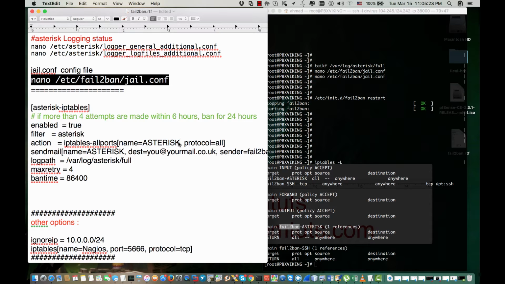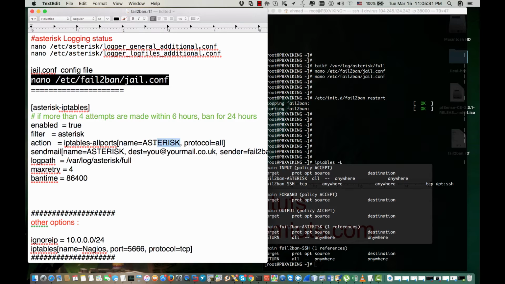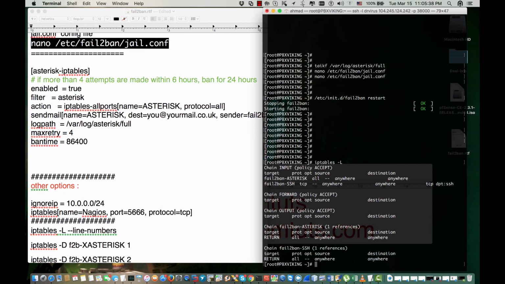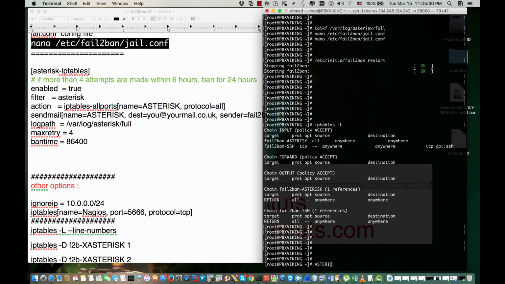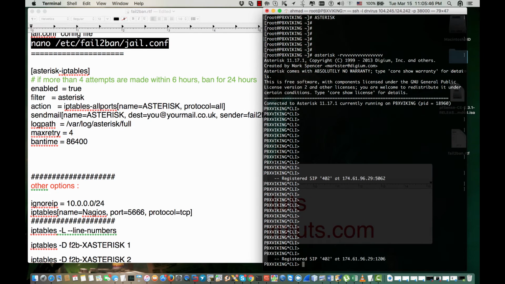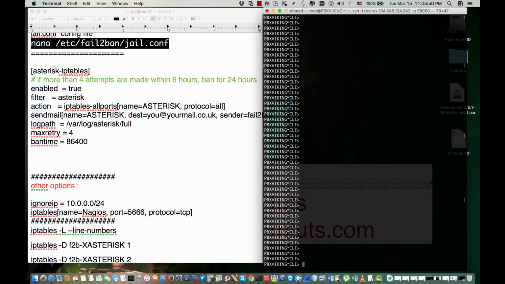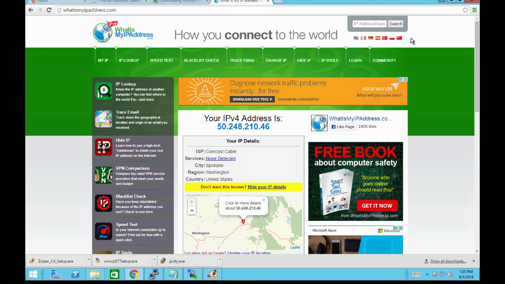So by default, Fail2ban will just add that name, which is fail2ban dash the name that you put here. So just take that into consideration. Now I'm gonna go to my console, and I will go to a remote IP address, and from that remote IP address I will try to do a hack.